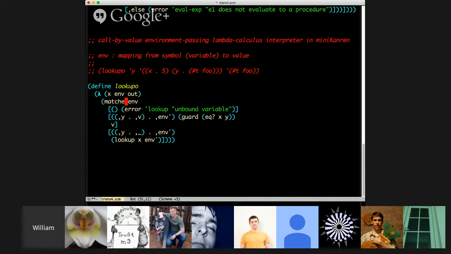So the way I use match-e is I'll write my program using conde, and if I want to clean it up and make the code really short, I'll replace it with match-e. Current implementations of match-e in Scheme also have some performance implications. They do a little more work than they should. I'm not sure about the matching in Clojure or core.logic. David Nolan is a very good engineer, so I wouldn't be surprised if the pattern matcher in Clojure is a lot more efficient, because David knows a lot about making efficient pattern matchers.